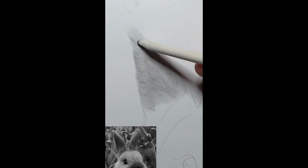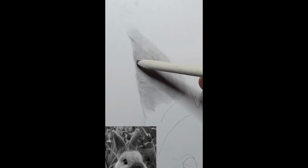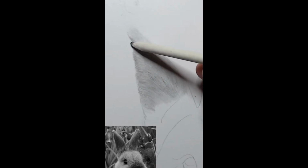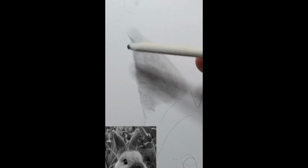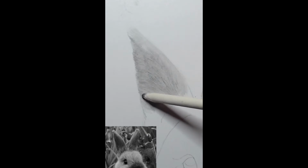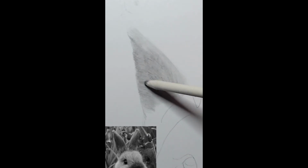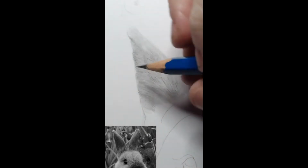And just remember, guys, don't worry if it doesn't look anything like what I'm doing. If it's your first time drawing, it can be a little bit daunting when you look at somebody else's work. Just remember, art is very subjective, and whatever you create is going to be absolutely incredible. The fact that you're giving it a go is incredible. It's so good for the mind, relaxing after what could be quite a tough day, especially if you're a mum like me. I'm going to go for the 4B pencil now.